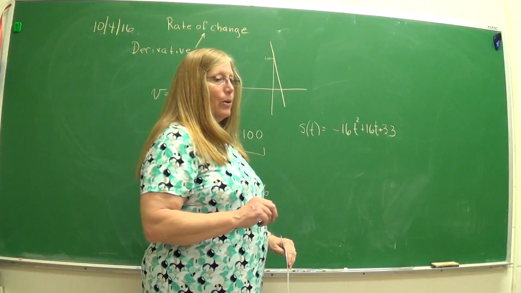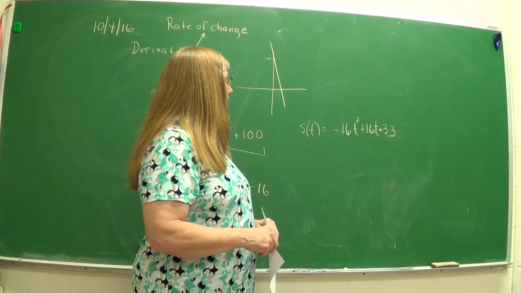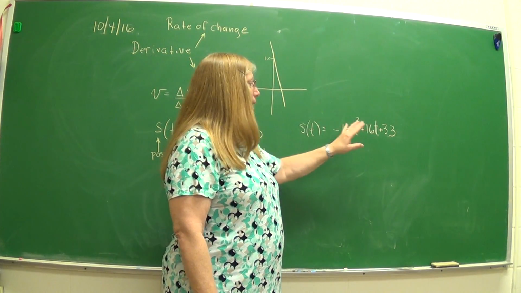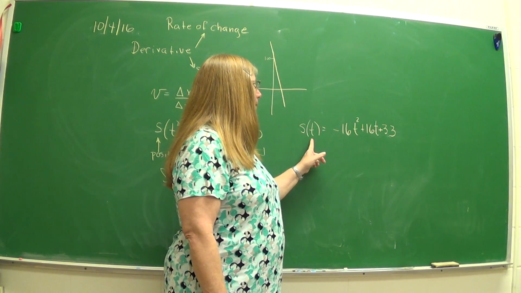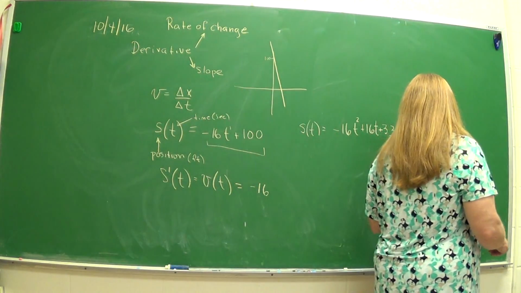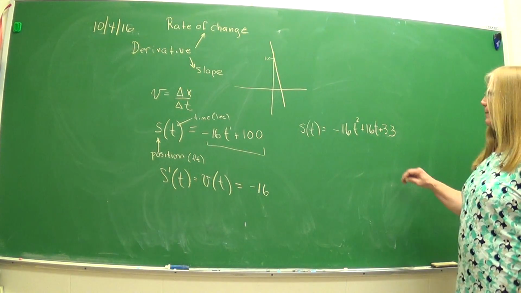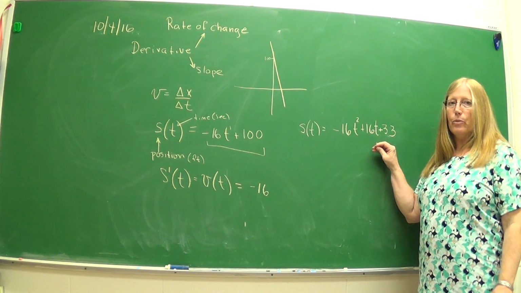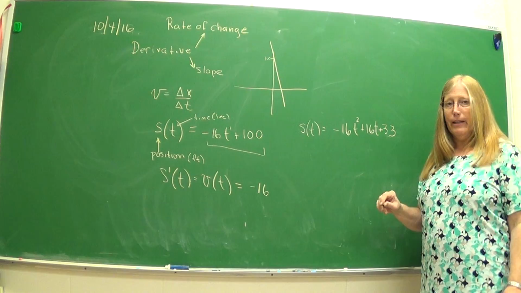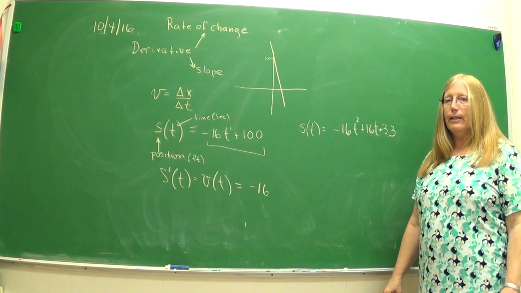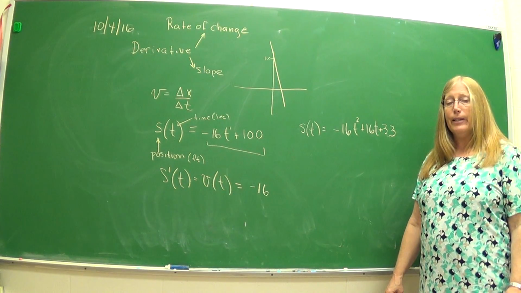I don't have my calculator here, but I could put a 2 in or 1.5 seconds. At any time, I can find the position with this equation. So now I'm interested in finding the velocity. In physics class, we would graph this, and it's quadratic, so we would have a parabola of some kind, and we would find the slope at the given time of interest.